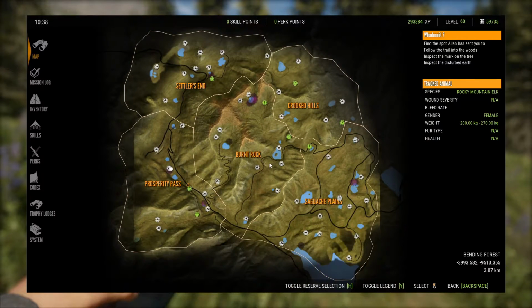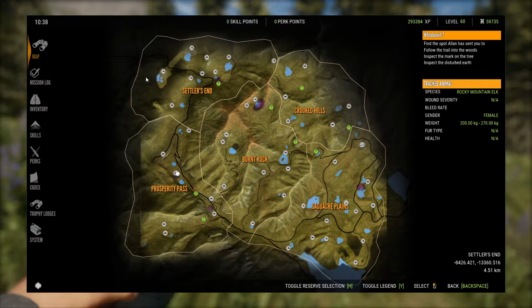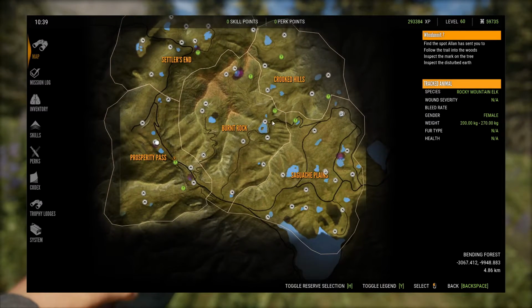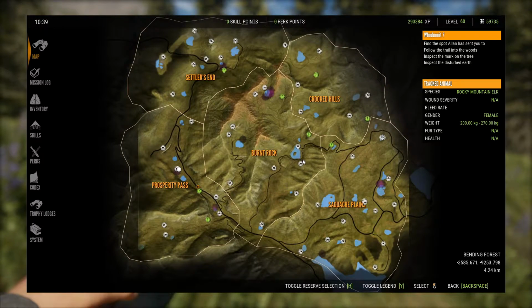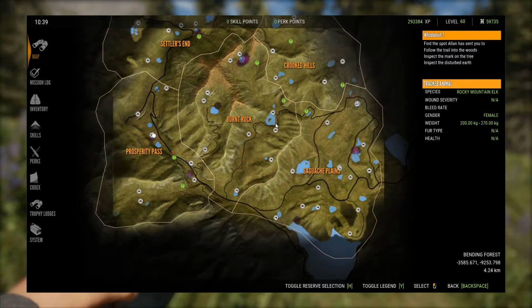For mountain lions, it's kind of the same thing. They avoid most of this bottom area, but they're going to be in any one of these other 4 zones. So in Crooked Hills, Burnt Rock, Prosperity Pass, and Settlers End, they'll be somewhere around there, and they're pretty easy to find. They're pretty common as well in terms of the level 9 spawning, so you should be able to get a diamond pretty quickly.